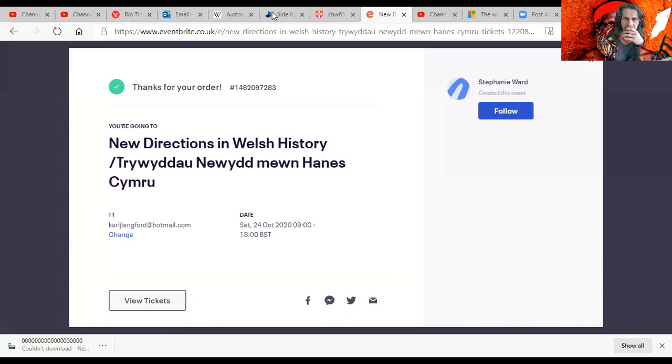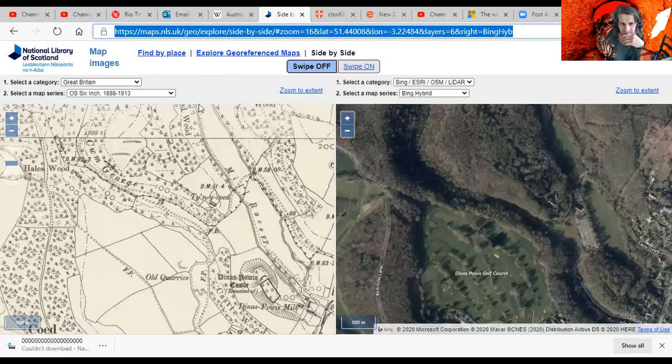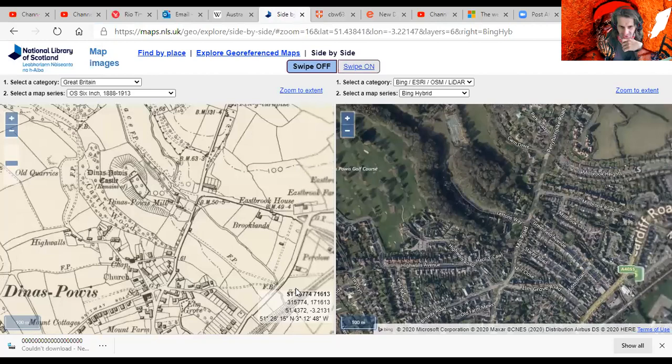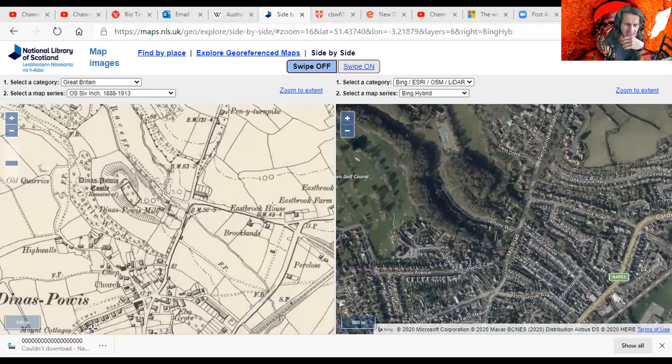So guys, if I show you, are you seeing this on the screen? Yes. Yes, it's great to have this technology now. It's brilliant. So basically what you can see is where we were the other day. We parked the car by there, and then we walked down here, down the public footpath, and we kept going. Unfortunately, because the foliage was still thick, you couldn't see the castle. So I said I would show people an aerial view of the castle.